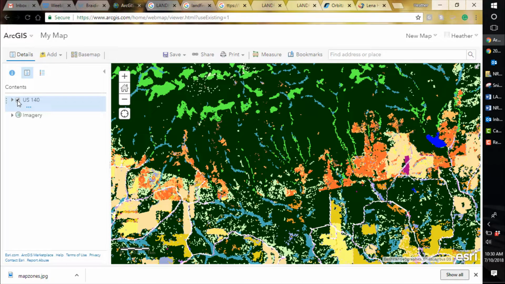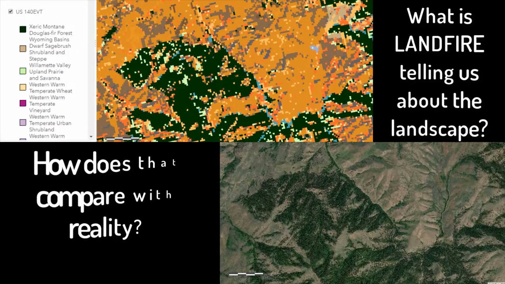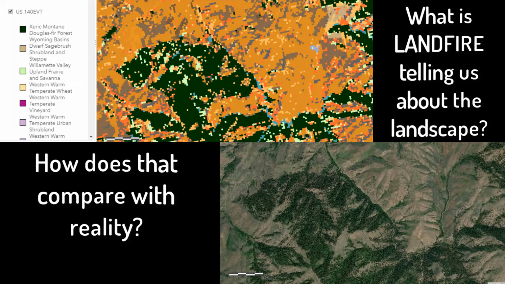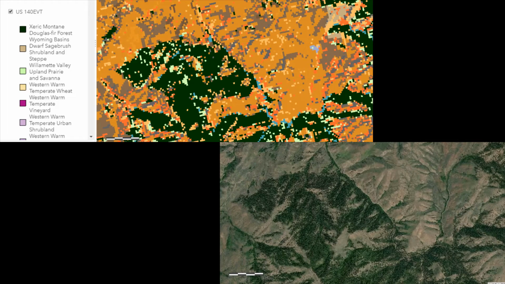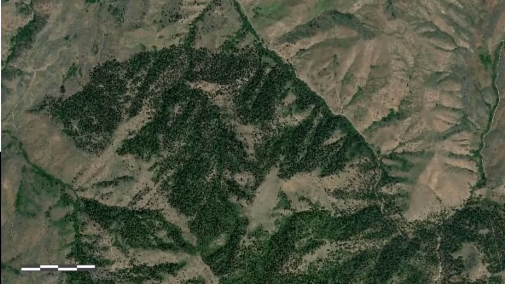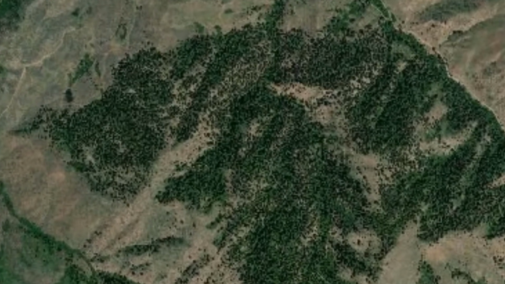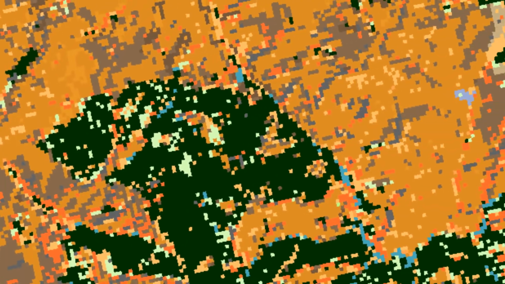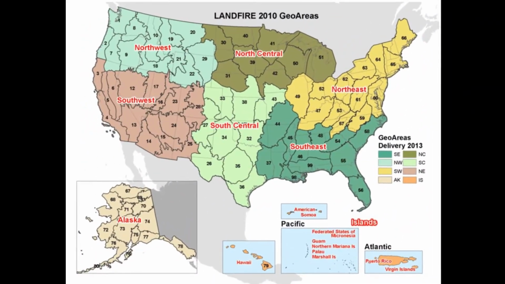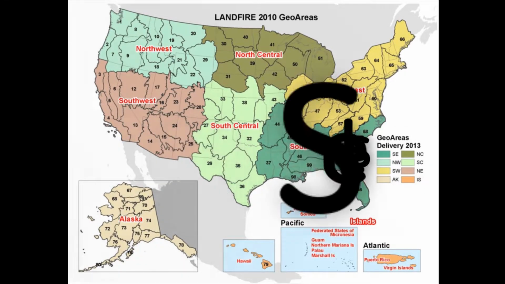So the information that's collected by Landsat is informative, but in order to really use it, we need to understand what it's telling us about the landscape and how that matches up to what we see on the landscape and what we're trying to do. This is where the complicated part comes in. I'll sum up by saying that local and regional experts looked closely at the Landsat information and created formulas to convert that information to different vegetation, fuels, and fire regime layers and databases. Depending on where you are, there are different rule sets that determine how that conversion happens.